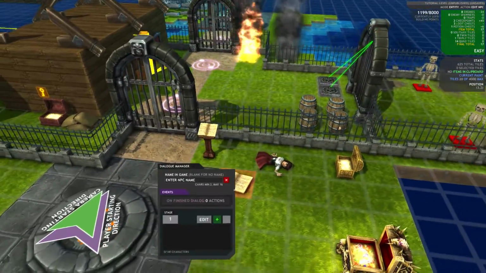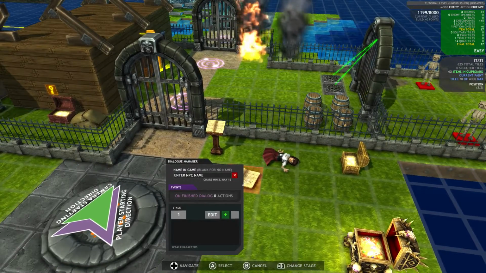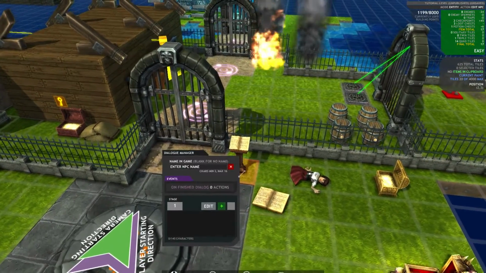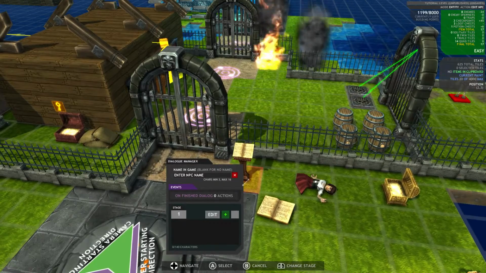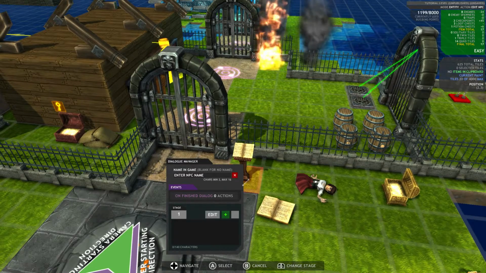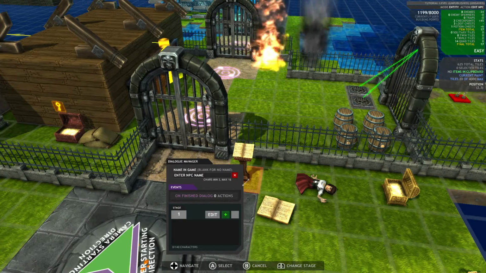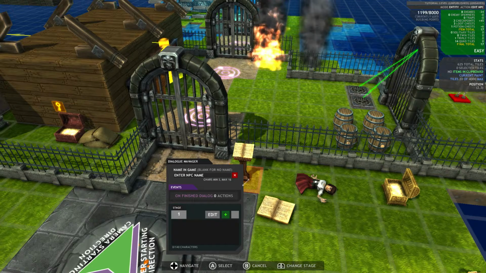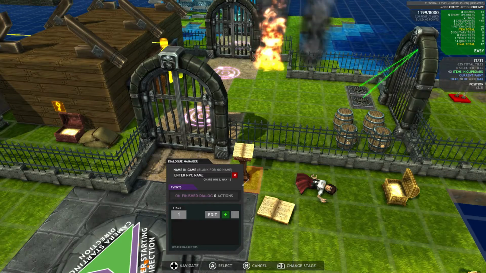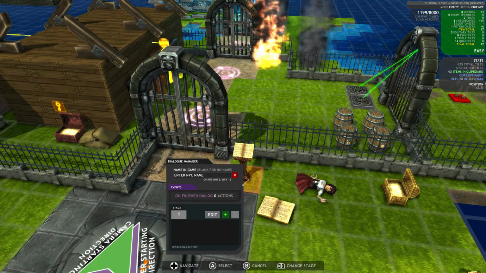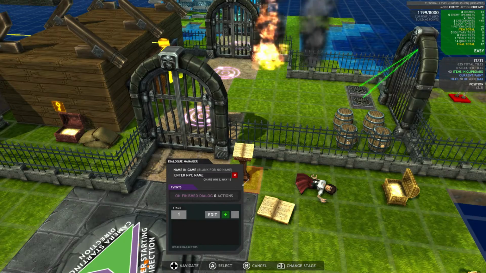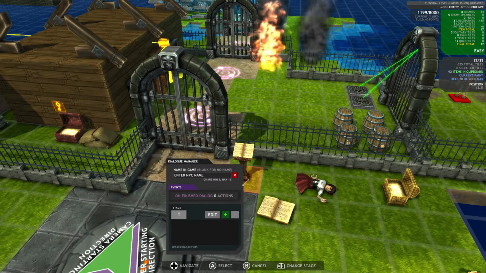So then, much like with the sign, you have dialogue boxes for the books and the lectern, which the lectern is just a book on a pedestal. However, it is much more like the NPC dialogue, where you can make multiple pages of dialogue, where the sign is only a single page of dialogue. So I won't worry about adding anything to these. I just wanted to show you that it is much like the standard NPC, where you can have multiple pages of dialogue versus just the single.